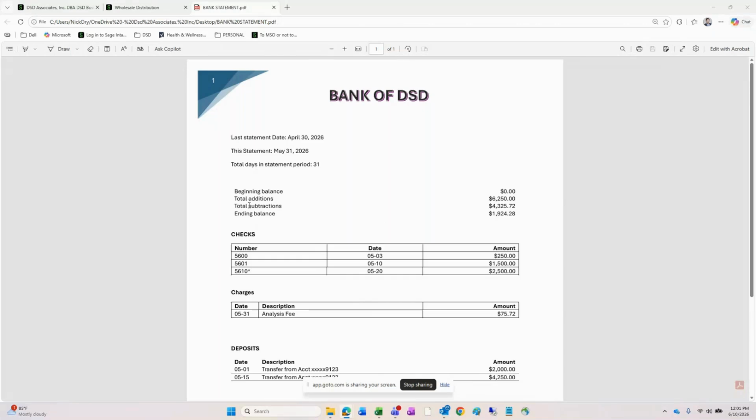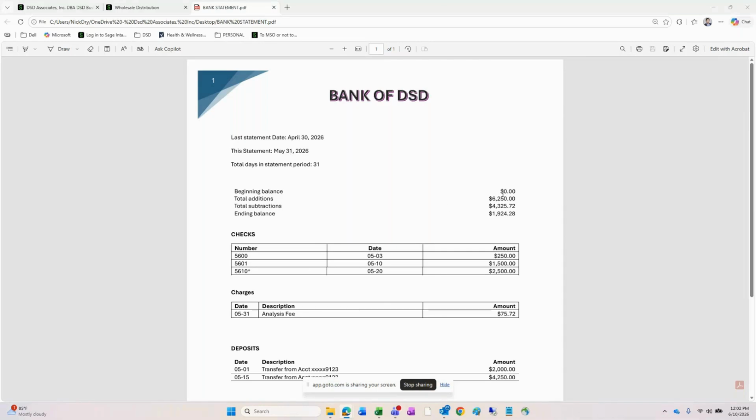So I created a little DSD bank statement. This is just going to be a demonstration of what you could typically see on a bank statement. Looking at it, we're going to do a reconciliation for the month of May 2026.